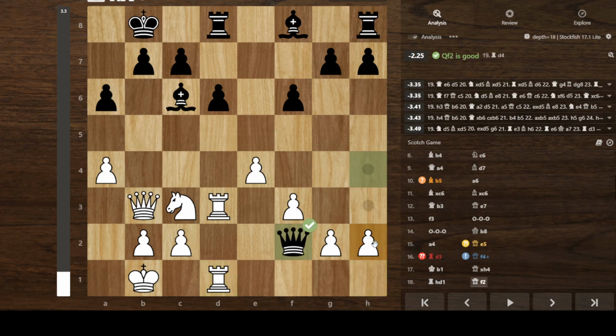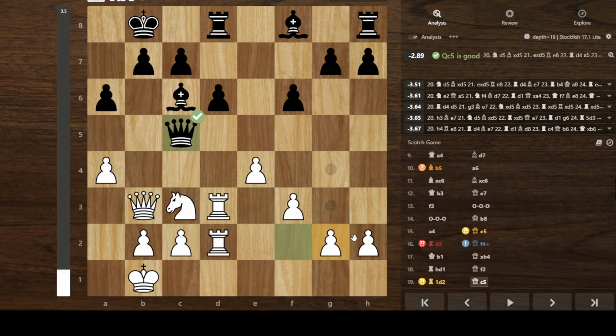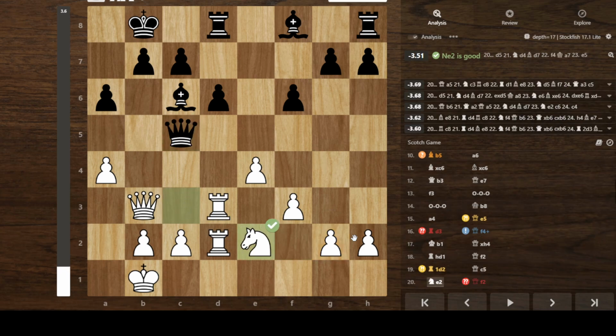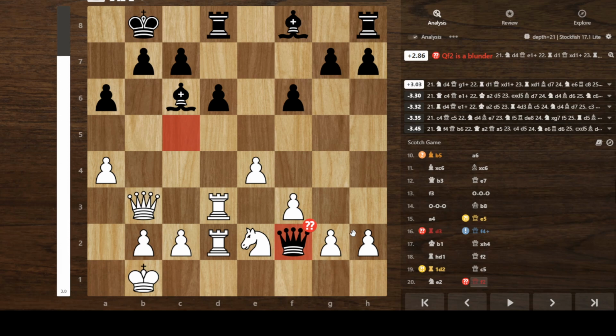And black decides to go here, queen f2, and go after this pawn instead. Rook 1 to d2, defending, like x-ray defending like that. And then we have queen to c5, getting queen out of harm's way. Knight to e2, trying to reposition the knight somewhere. And then queen to f2, a blunder, but only if white finds the right move.